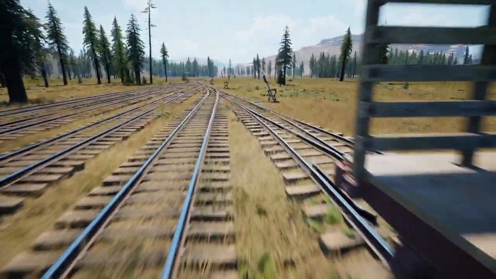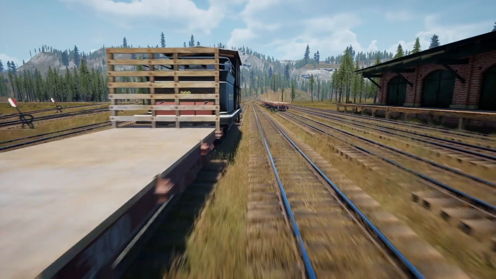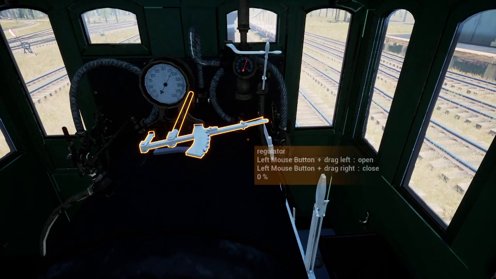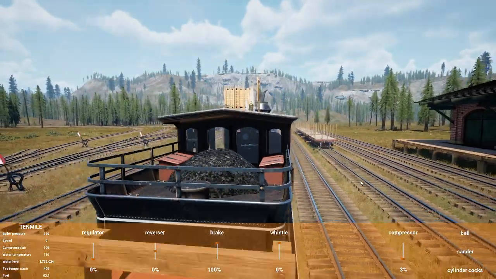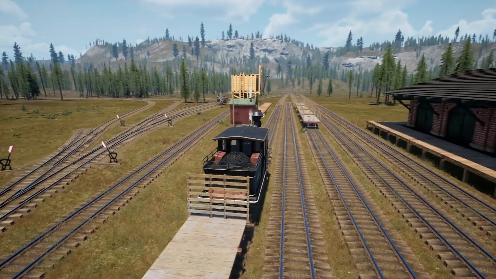Always do a walk around of your train before you take off. Just like truck drivers have to do an inspection of their truck before they take off. Engineers are trained, and conductors should do the same. But I'm not sure whose job it really is. But so we're gonna get going here.